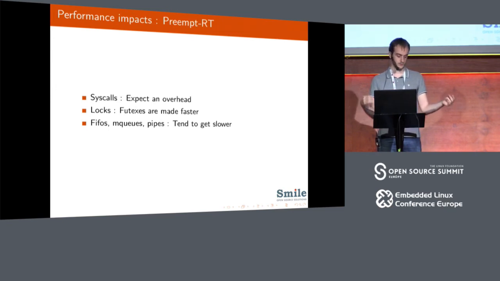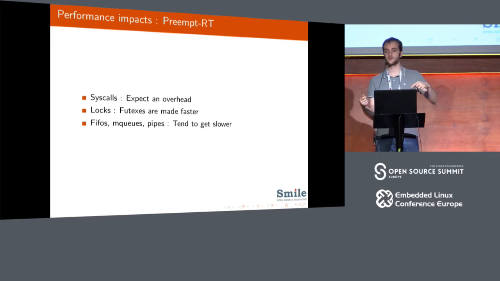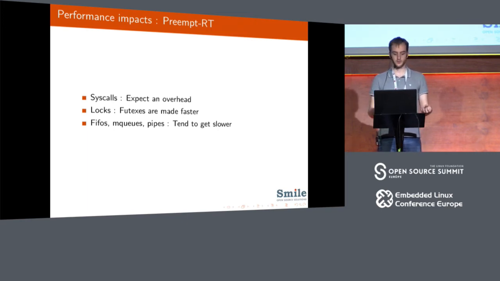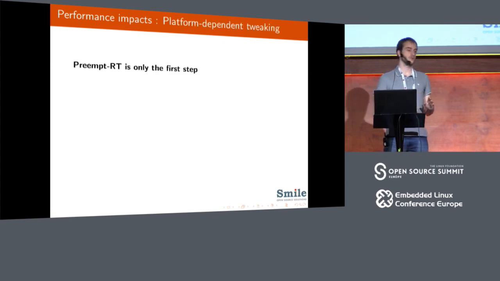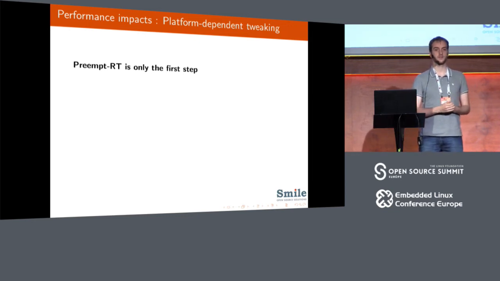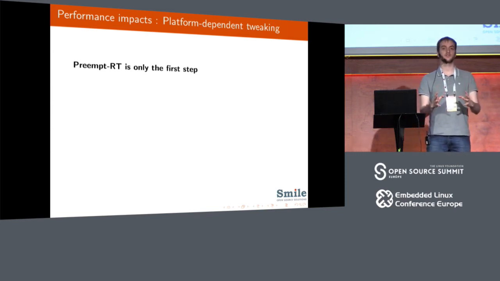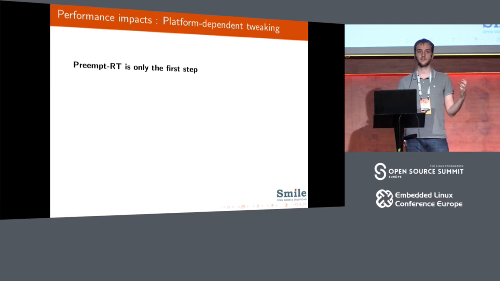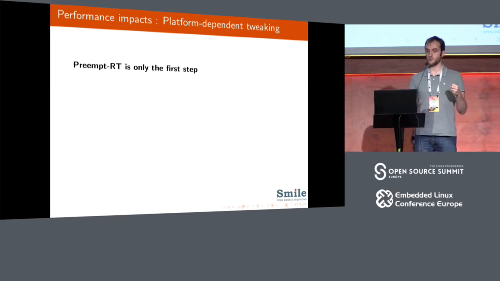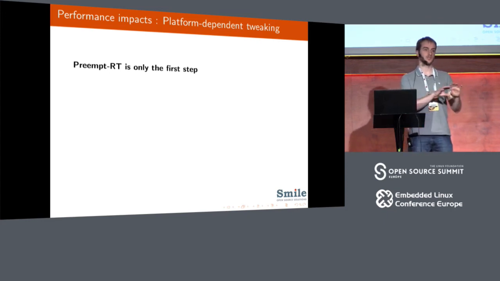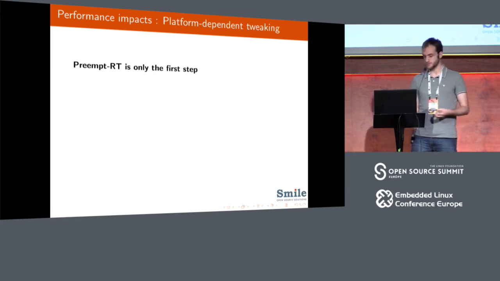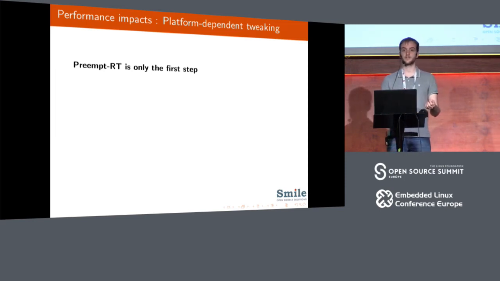To recap performance issues: you can expect an overhead when running through the kernel — syscalls or paths going through the kernel will have an overhead. This is very platform-dependent, so you should test thoroughly as early as possible. Applying preempt RT is only the first step toward a real-time operating system. You must first ensure everything you want to run still behaves as expected, but also account for the fact that you're building a real-time OS. If you apply the patch, set critical tasks with SCHED_FIFO at high priority, run cyclic tests, and still see latency spikes — there are many other things beyond the kernel that can impact latencies.